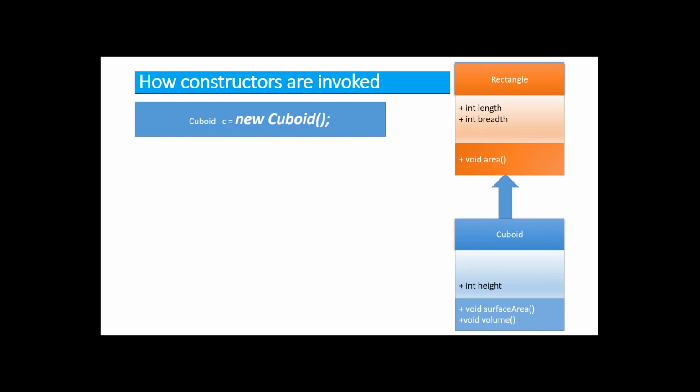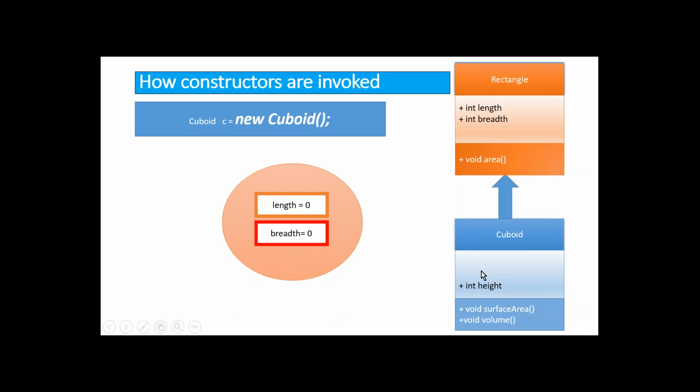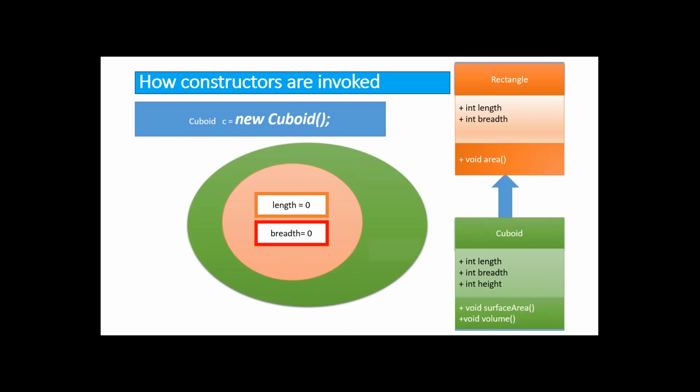When you write cuboid equals new cuboid, we already discussed that whenever new is called on the class type, the code for the constructor is executed. So over here, first it is creating the length and breadth, and then the height.